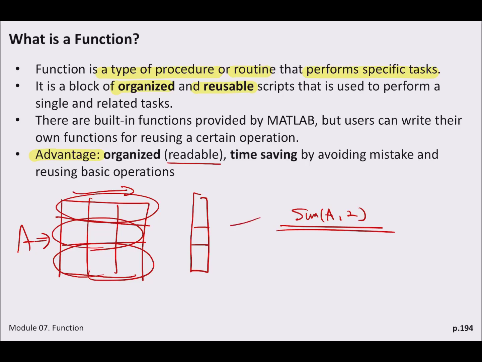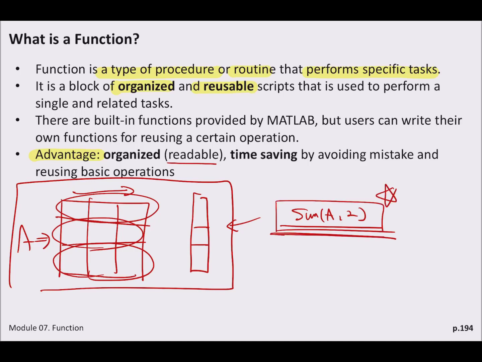So that's much more organized and much more readable, rather than putting in these long, multiple lines, a combination of the if and loop statements. Another benefit is time saving.